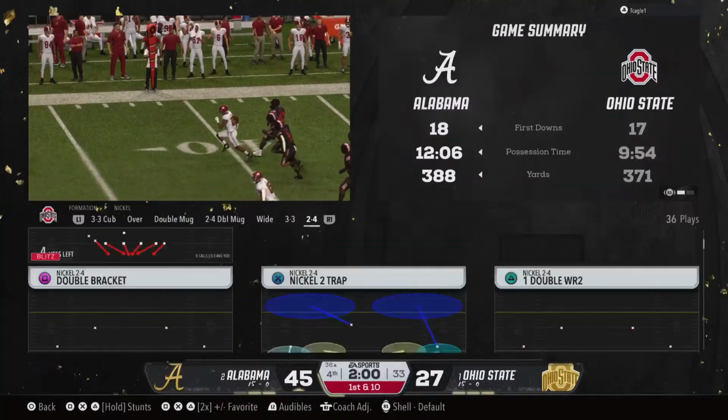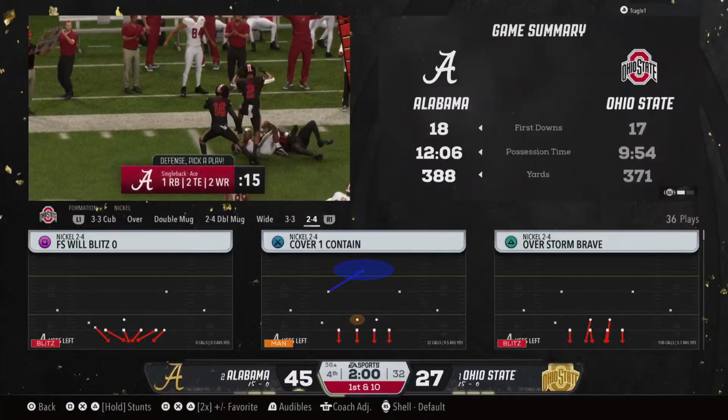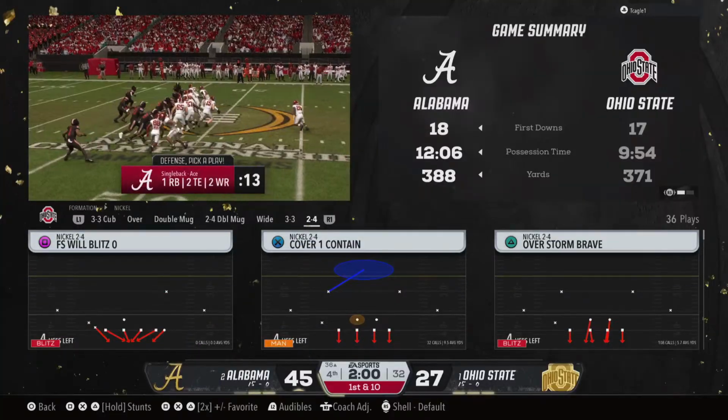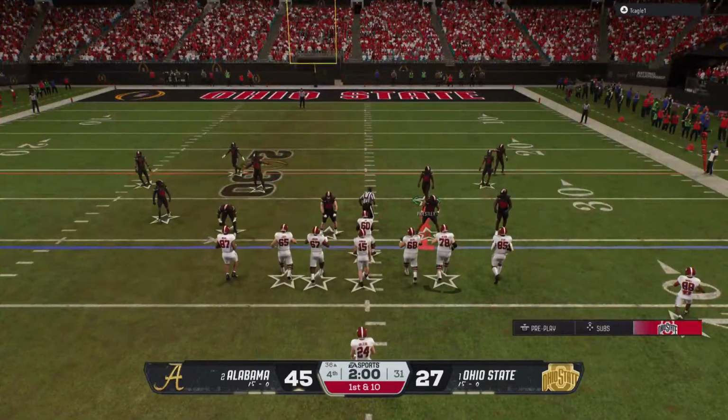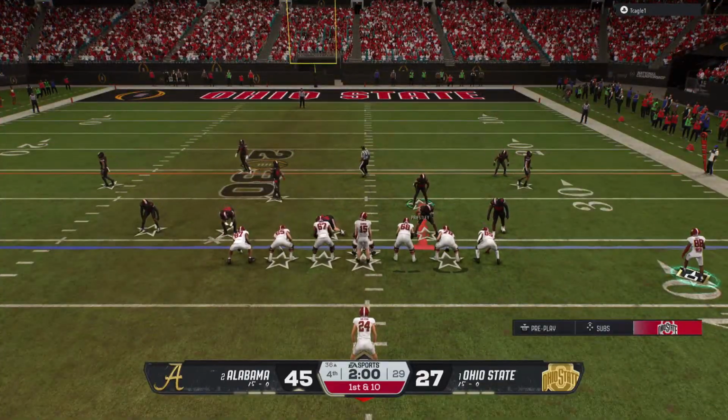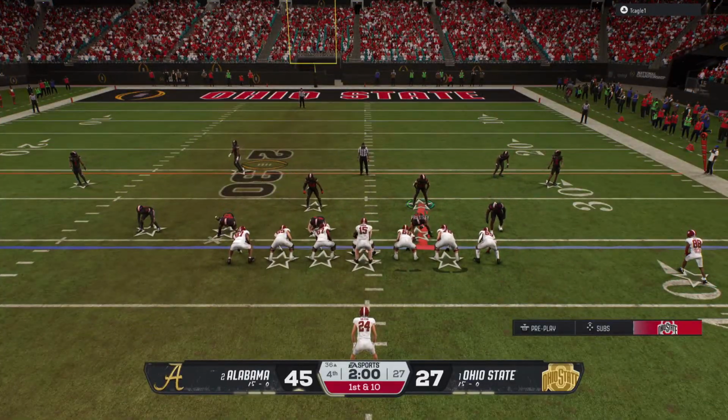Boy, this offense just seems to get more confident as this football game is played out. They've got a nice lead. Here they are in the fourth quarter, just working that clock, possessing the football, and trying to get out of here with a nice, solid victory.